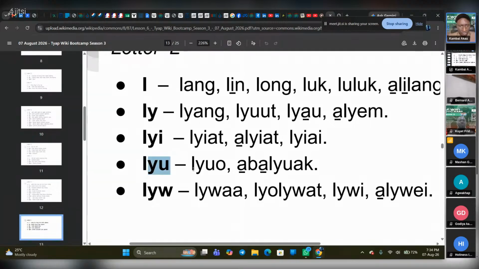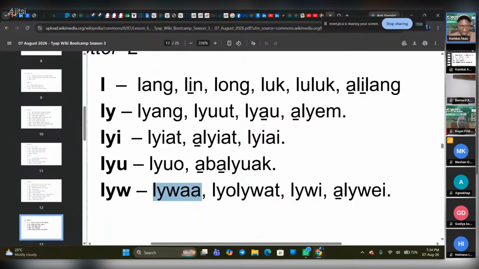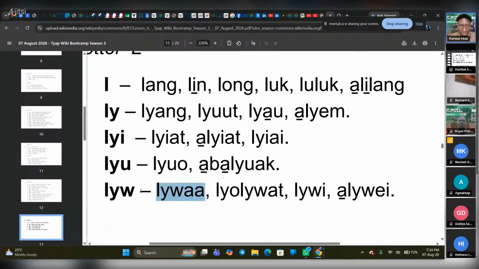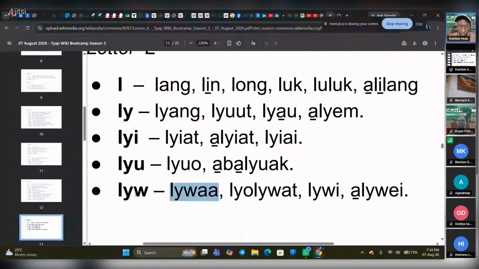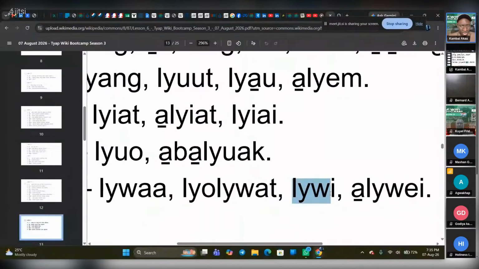Examples: we have Liu, then we have Baluak, and then we have another version of this one. You correct it in your own sense. You have knowledge of the pronunciation of the language itself, but this one is a guide to help you understand how we pronounce this certain word. So we have lui, and then we have another lui. Sometimes you see it written Lyui, but here we have Lywi.